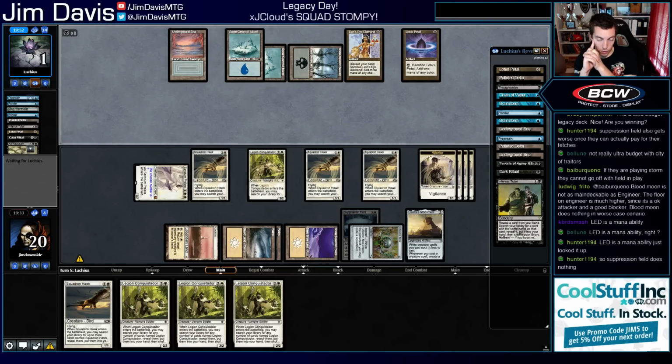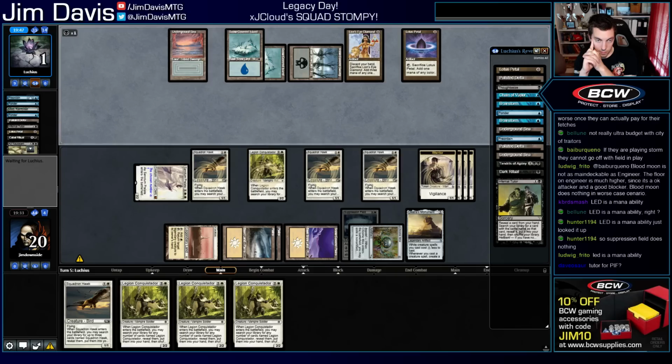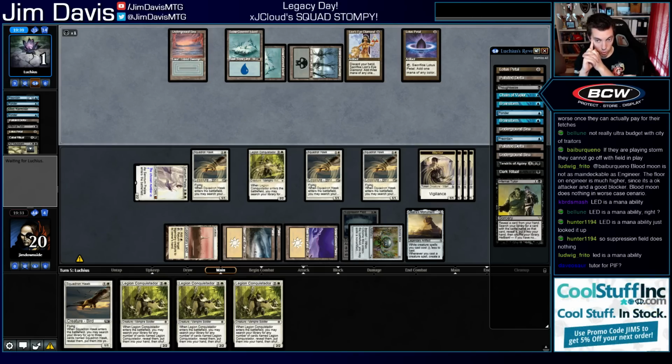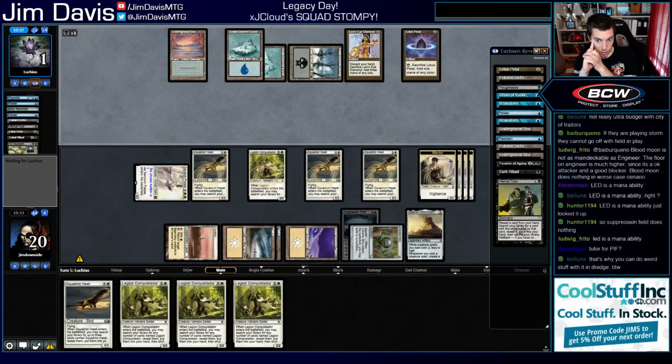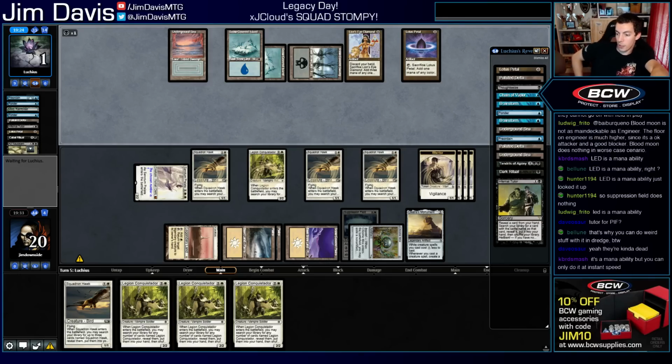So what can they do with this Infernal Tutor? Tutor for Past in Flames? Yeah, that should probably do it. They only have Cabal Ritual, though. They can't cast Dark Rituals. And... they only have 6 mana. Maybe we can win. Maybe this actually wins us the game. I think they have 1 petal left, right? Now they cracked it already? I don't know. I'm just going to sit here and blather my mouth while they try and figure this out.